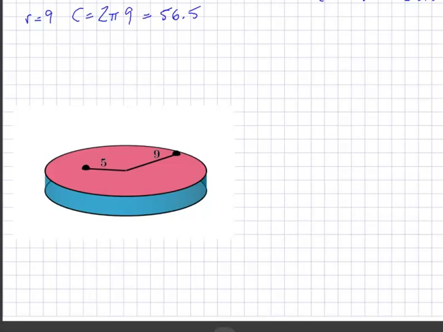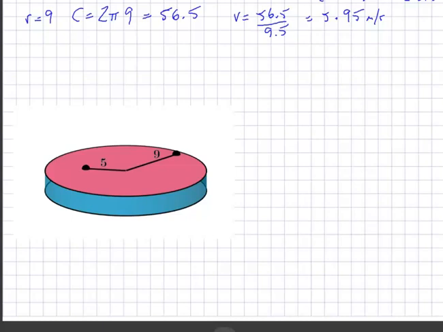I told you it's taking about 9.5 seconds. So the velocity is just going to be distance divided by time. If we take the 56.5 and divide it by 9.5 seconds, and let's imagine this was meters, that would be 5.95 meters per second, almost 6. I think there's a bit of rounding going on here. It might just be 6.